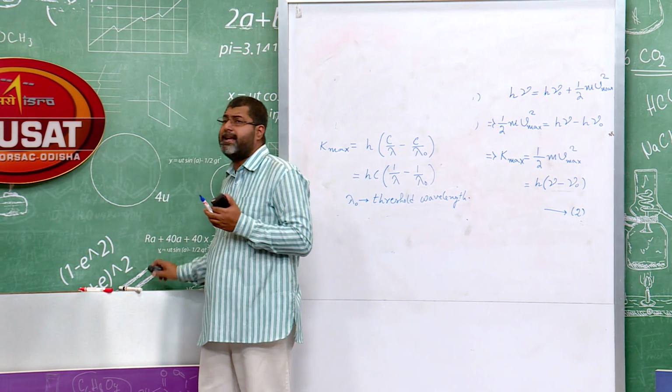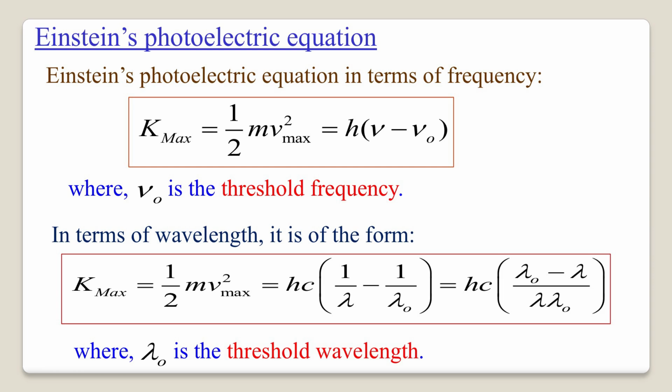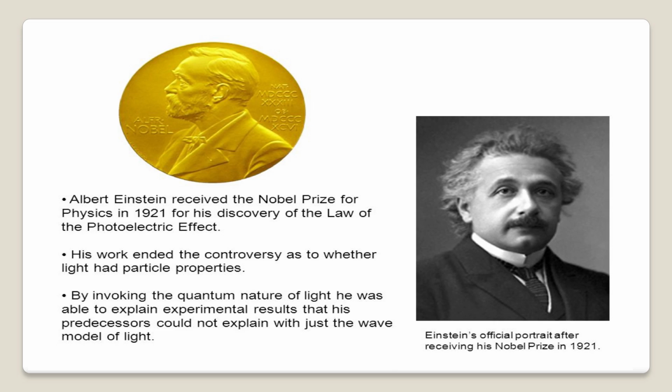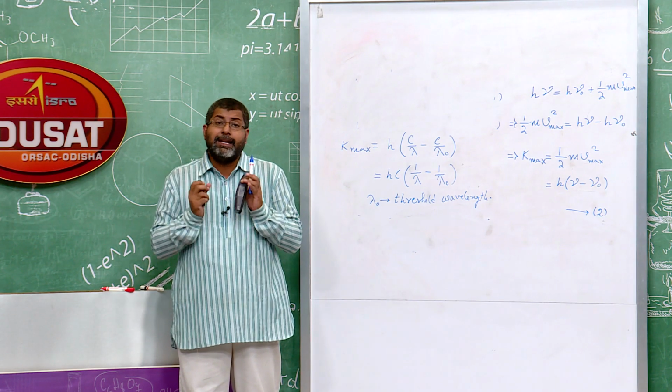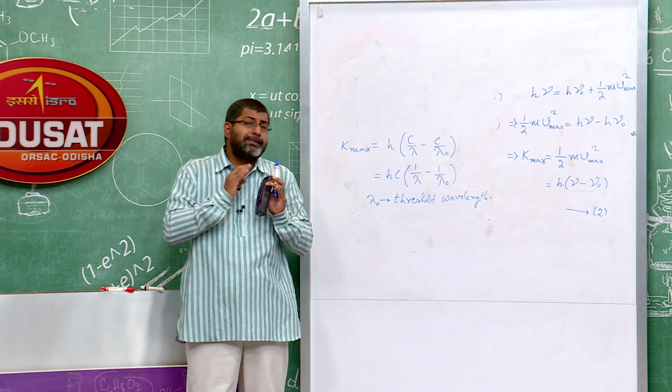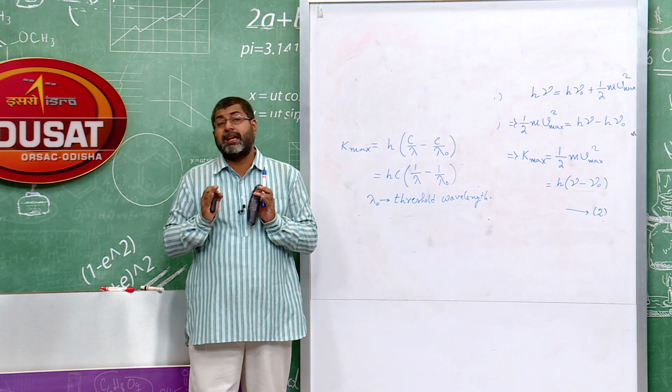Now, with this brilliant idea, Einstein was able to explain, or we can say confirm, the particle nature of light, for which he got a Nobel Prize in 1921. Rather, I can say that his work was so phenomenal that it explained the particle nature of light, and the confusion relating to whether light can act as a particle or as a wave ends at this point. We can say that light can act as a particle or as a wave depending on the experiment that we conduct.